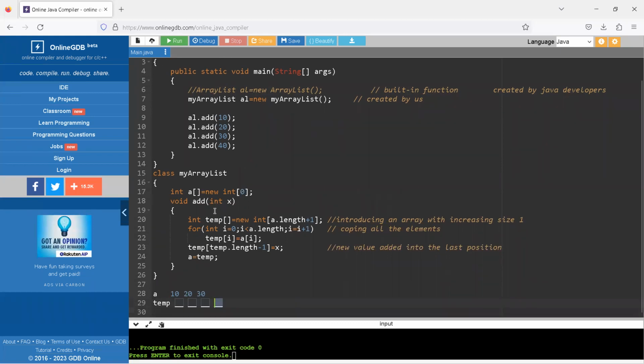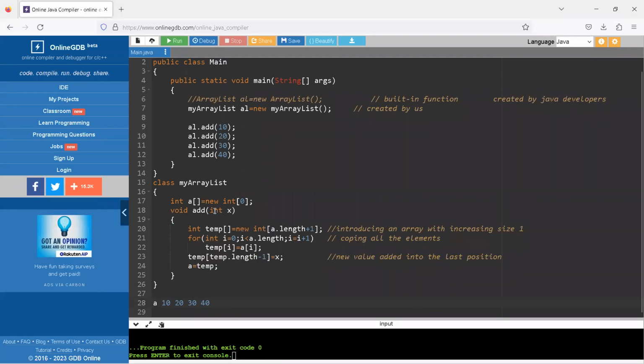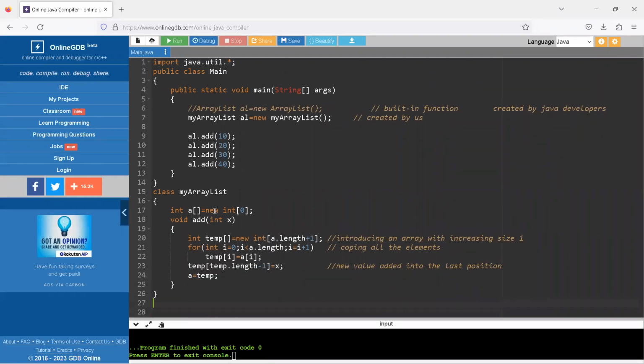Next, I have to copy everything from the a array to the temp array, so 10, 20, 30 will be copied. Now 40 has been inserted. Third step, 40 will be placed in the temp array at the last position. And the last step is that this temp array will now be recognized by a. So the old a array will be gone, and this is our new a array.